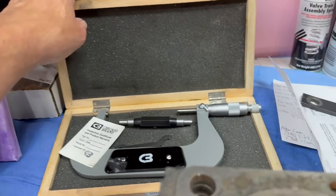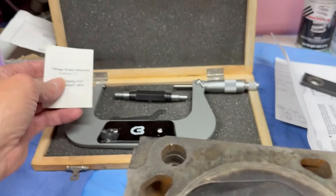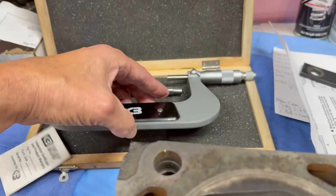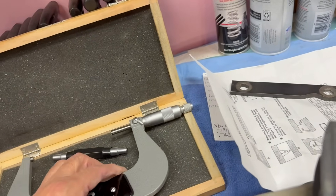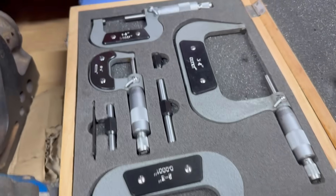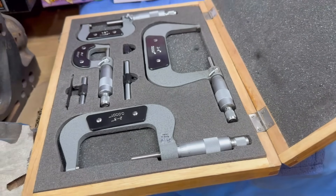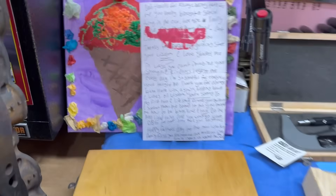He also sent me this set of mics — thanks Pie Man. Made in China, but they're good enough for me. This is a four-to-five inch set in a nice wooden case with a measuring standard, and then there's another set with zero-to-one, one-to-two, two-to-three, and three-to-four — everything I need to start doing what I wanted to do.